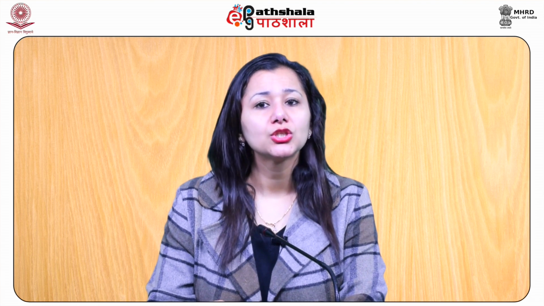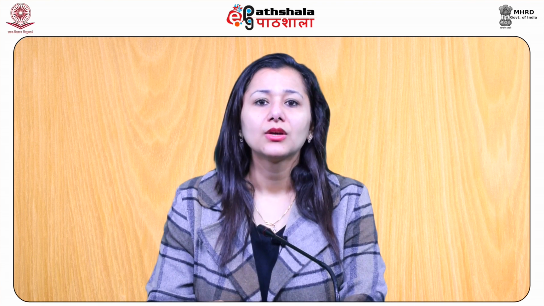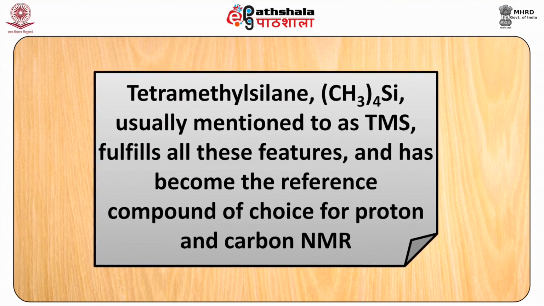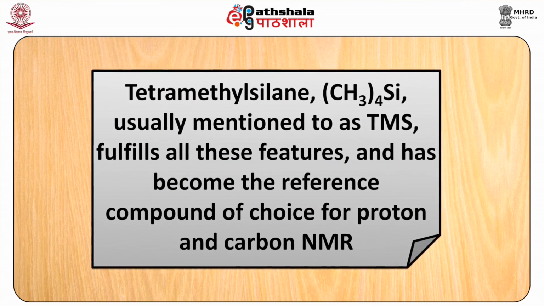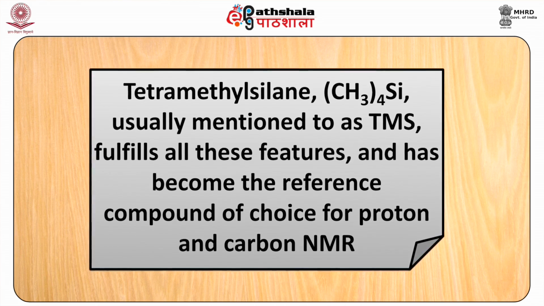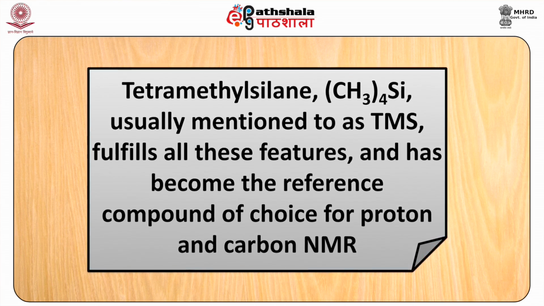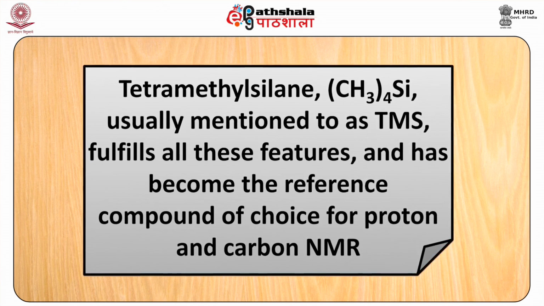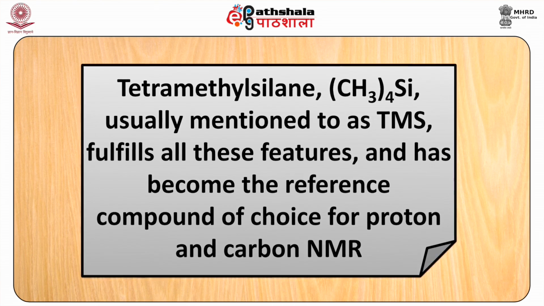A chemically unreactive and easily removable compound should be used as a reference standard, which should be able to give a single sharp NMR signal that does not interfere with the resonances normally seen for organic compounds. Tetramethylsilane, that is (CH3)4Si, usually referred to as TMS, fulfills all these features and has become the reference compound of choice for many proton and carbon NMR.